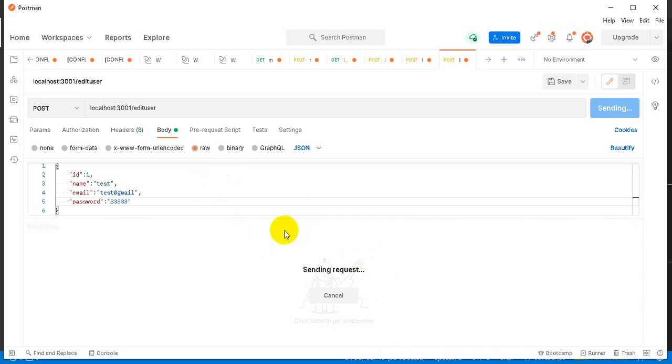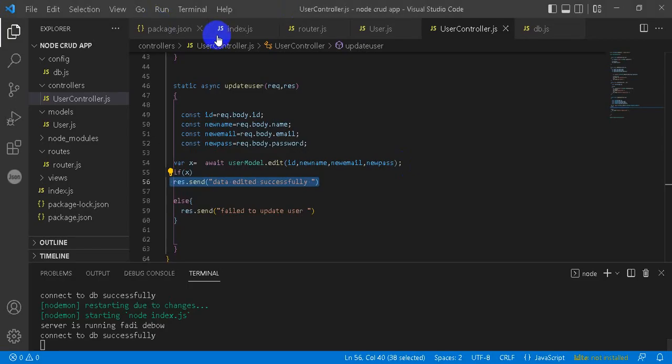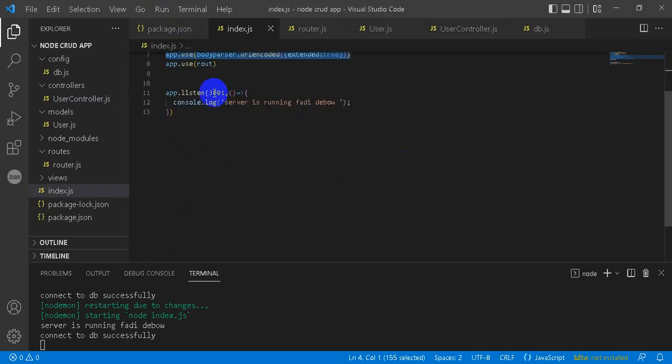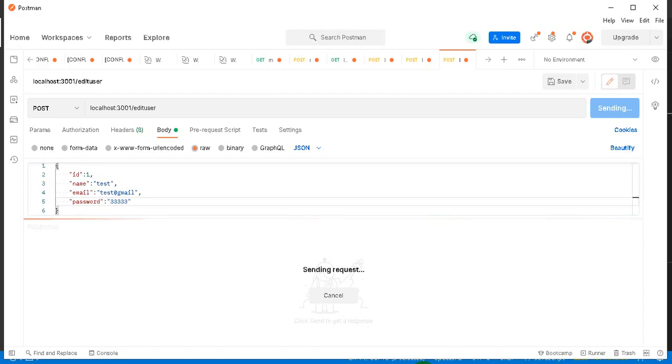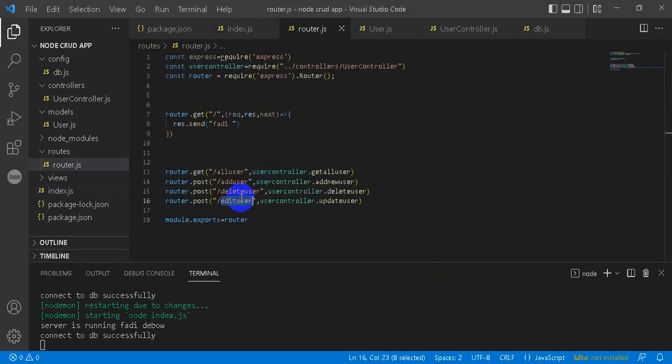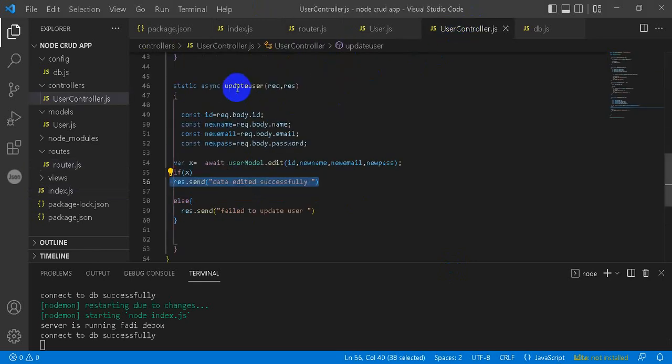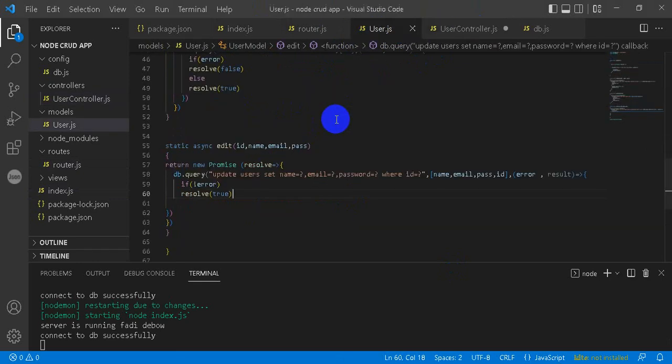As we see, it is trying to access this route, localhost, and the port is 3001, and the route is edit user. As we edit user, it will go to the update user function inside the controller, and here in the user model edit.